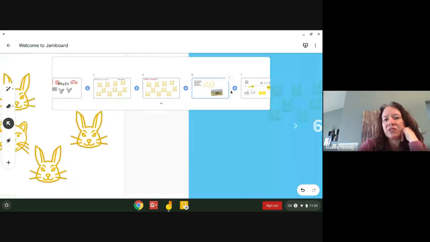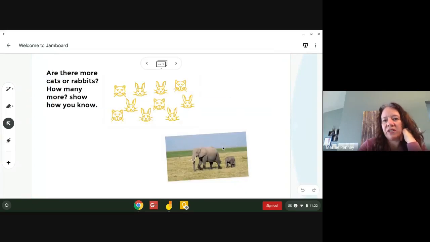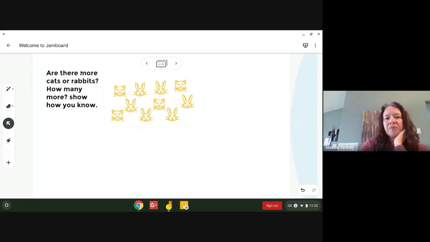But here's what else you can be doing. I'm just going to get rid of this because that was my example. I wanted to use this picture again, but I wanted to create a different problem. So I've actually created the problem here and it has the text. Unfortunately, unlike Padlet, you can't do an audio. So it wouldn't be able to do a voice to text and you wouldn't be able to read it out loud. But if you paired this problem with a Google Meet, and you met with your students, you would actually be able to read this out loud to them while they're working on it, and meet with a small group to do this problem.